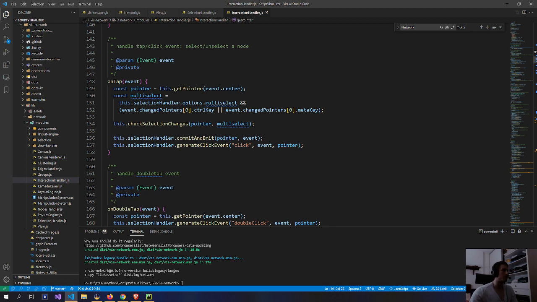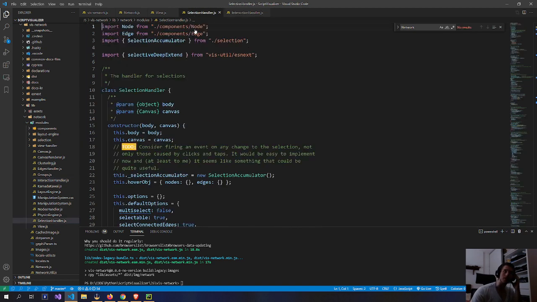Commit and emit. So selection handler is the other folder, the other file. So I guess these are methods of this file here.